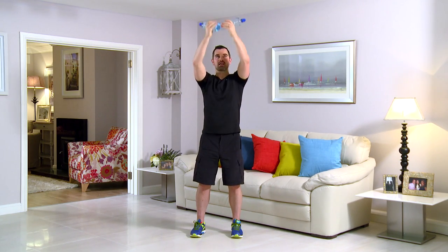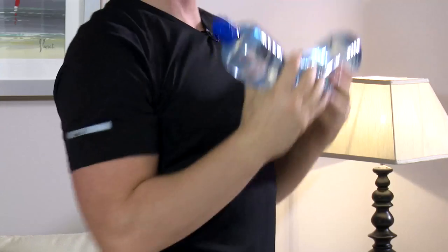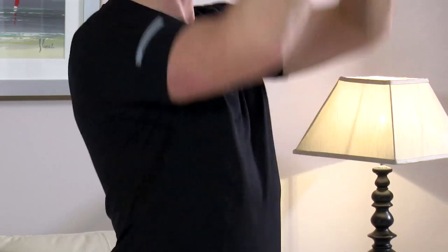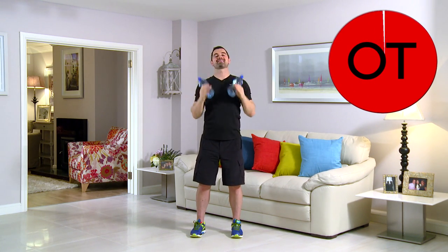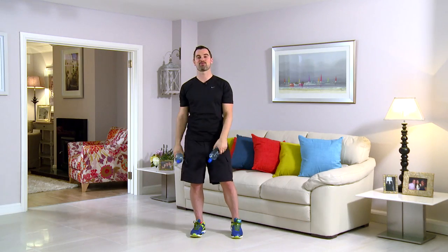Remember, take a break if you need it — take some water and get started again, or just keep going and stay with me. Right the way up, big stretch, right up. Push the body — you've got to put the efforts in. 15 seconds to go, all the way. Here we are: 10, 9, 8, 7, 6, 5, 4, 3, 2, one more, right up and back down. Shake it out. That's your reverse press.